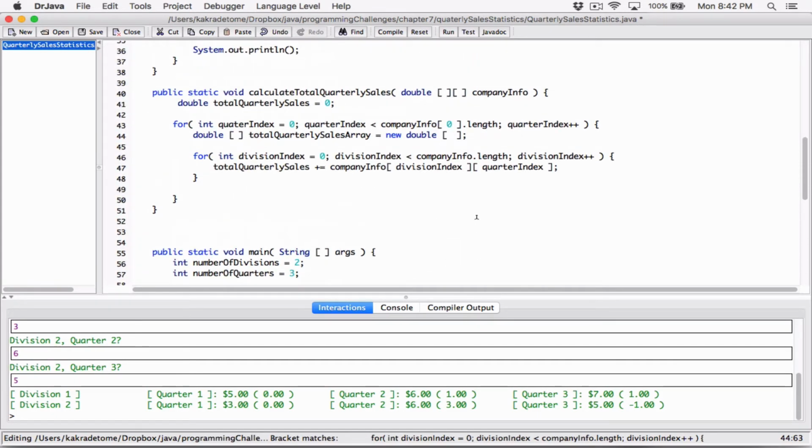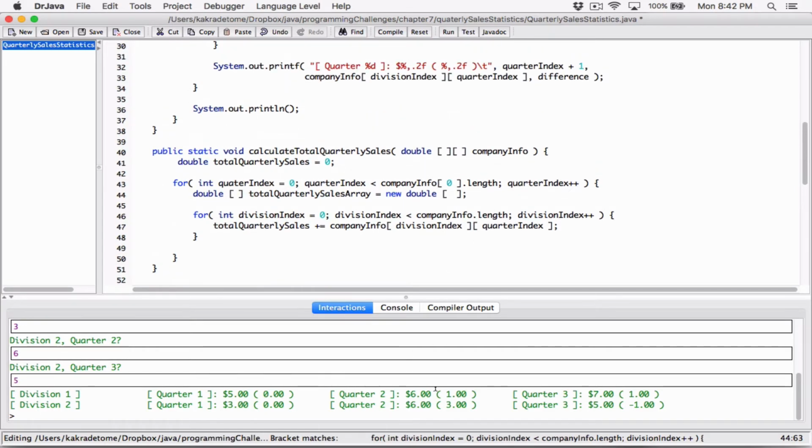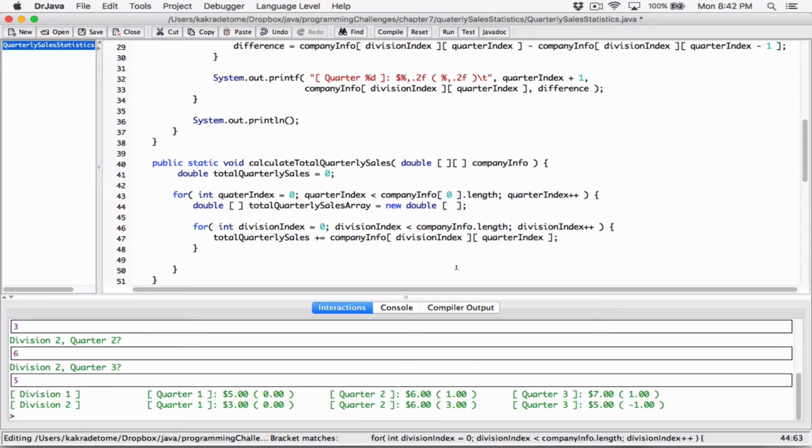And so if we want to know how many quarters there are, let's say there are 6 divisions, 4 quarters. Then there'll be 4 quarters, right? But we can't just hard code it in here. If we hard code it in here, and whoever calls this method provides an array with a different number of divisions and quarters, then we'll have a problem here. So we need a way to dynamically know the number of quarters.